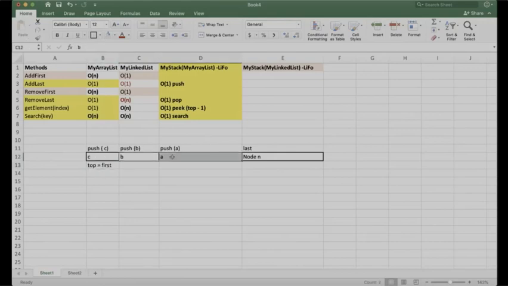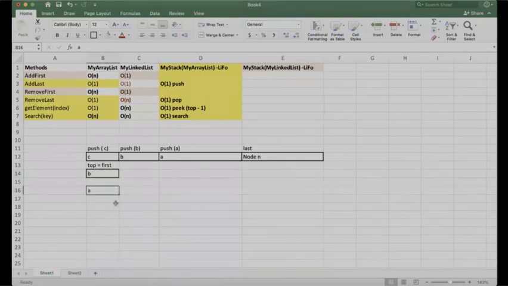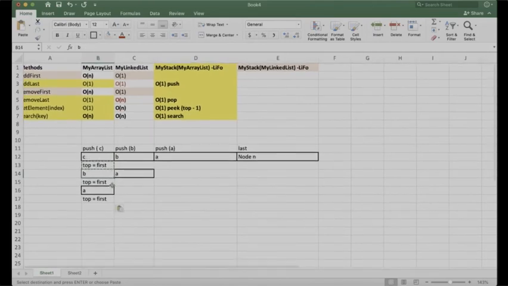So this implementation also is a very good implementation, right? Push is implemented using the add first, and that's order 1, and pop is implemented using remove first, and that's also order 1. And if we're trying to access the pick method, that also gives us order 1, because the pick is always going to be what the first is pointing to, which we do have, and that is also order 1.